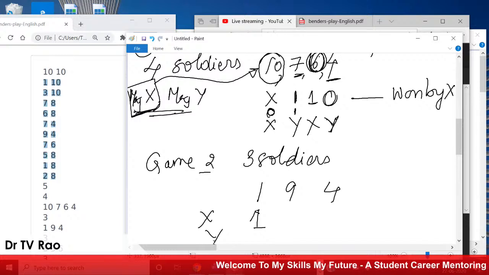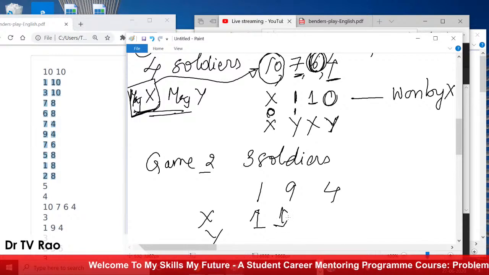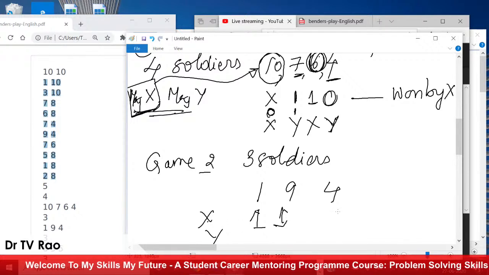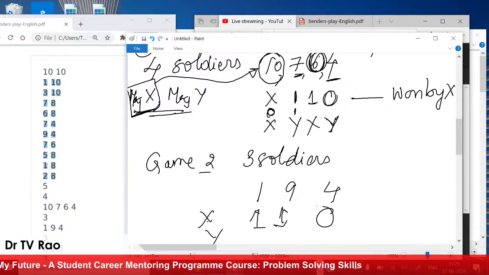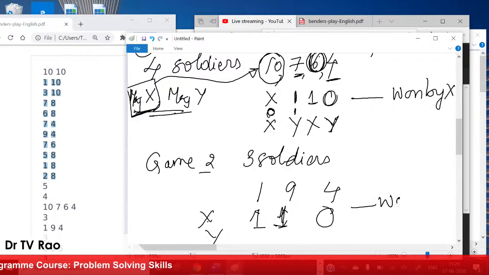From 9 there is a path, yes, Y also moves. Next it is my turn. From 4 there is no path, so I lost. So this game is won by Y.